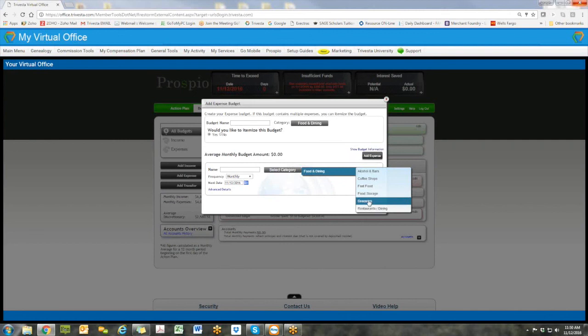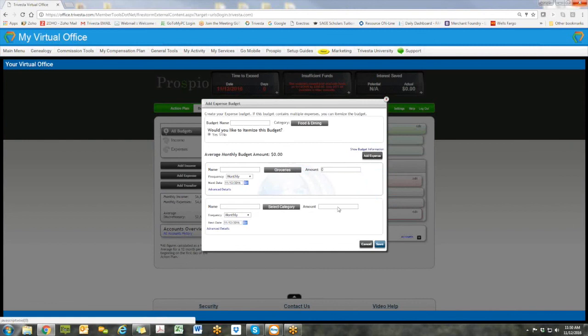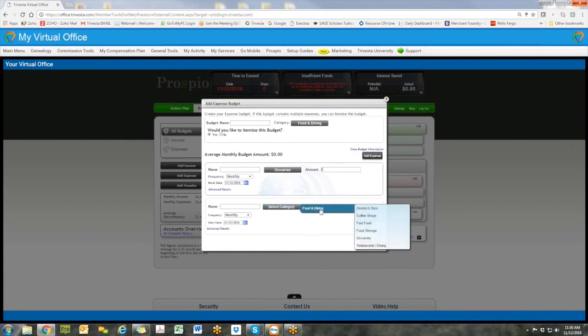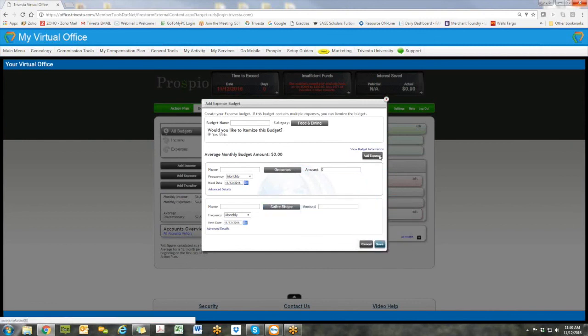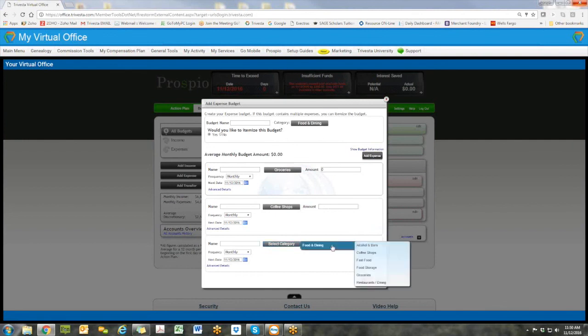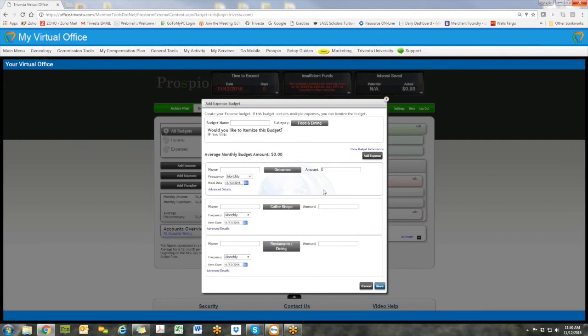And I can put any food expense under my groceries. Or I can add in and say that I also have groceries and I have a coffee budget and I have a restaurants and dining budget, and I can add in as many budgets as I want.